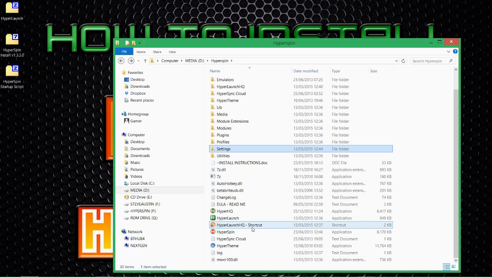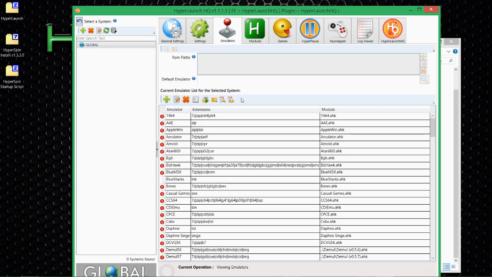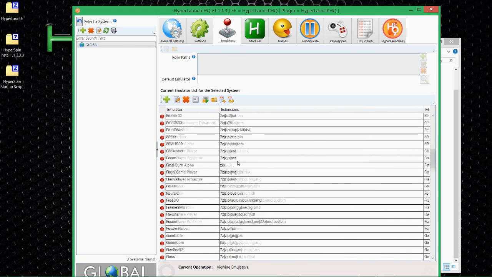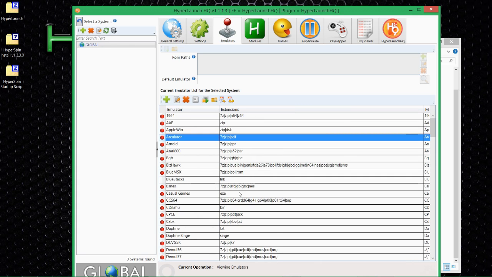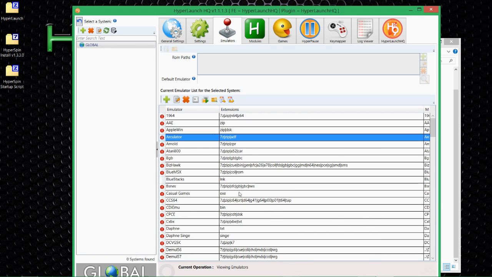So now when we open Hyperlaunch, see, and in the emulators now we've got a list. Hyperlaunch is quite clever. It knows when a system is configured, it knows when it's set up. Most of the information is already inputted for you, such as the extension types for the various file formats and the actual setups of the actual systems. As you can see, as default, I've got BlueStacks in the normal location where it does it automatically. So it's already picked up on that, and it's not got the exclamation mark saying that it's not configured or not working.